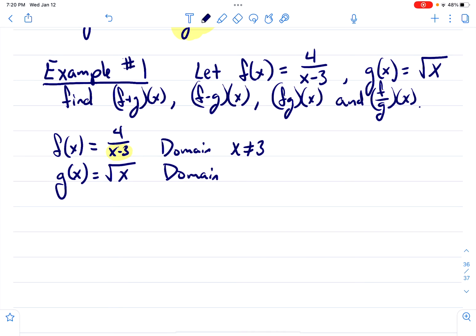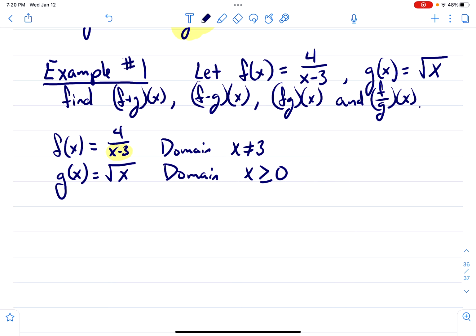Now again, you're always looking for radicals or fractions. This one has no fractions in it, but it has this square root. So we know that everything that goes into there, we can't have any negatives. So x has got to be greater than or equal to 0. You can take the square root of 0. That's okay. All right. So all we did at this point, make sure you're taking stock.